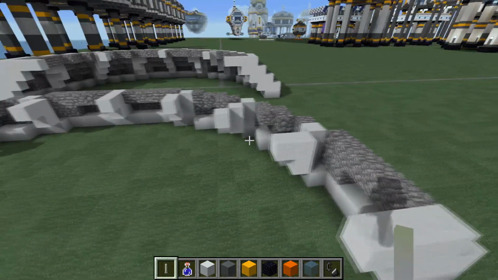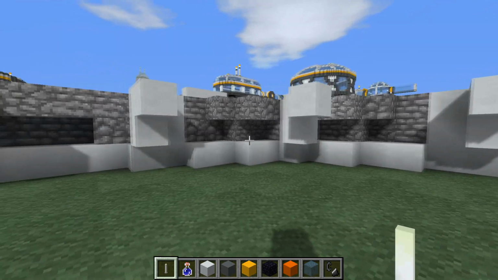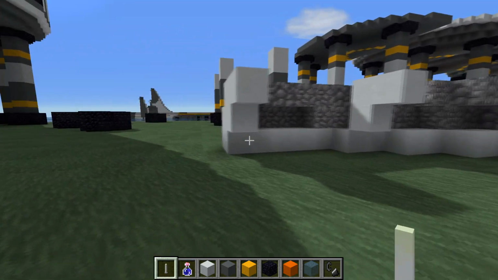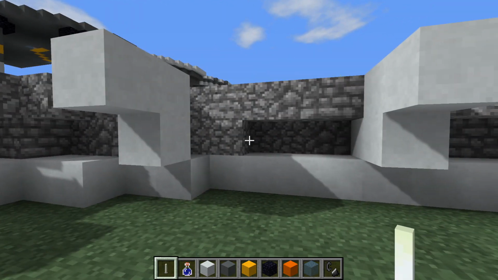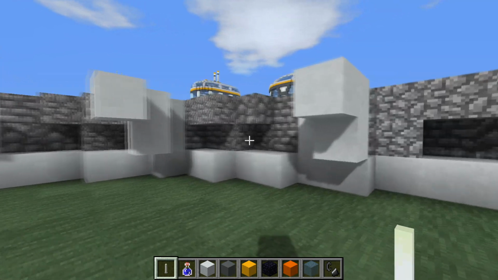Let me show you on the inside here. There's a little bit more detail. It's kind of complicated. I mean, it's not nearly as complicated as that hexagonal dome I'm going to show you, but it's still got some decent complexity to it. After all, doing anything round and curving in Minecraft is always a challenge.